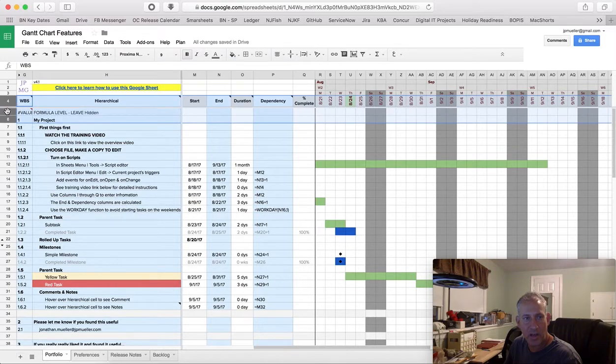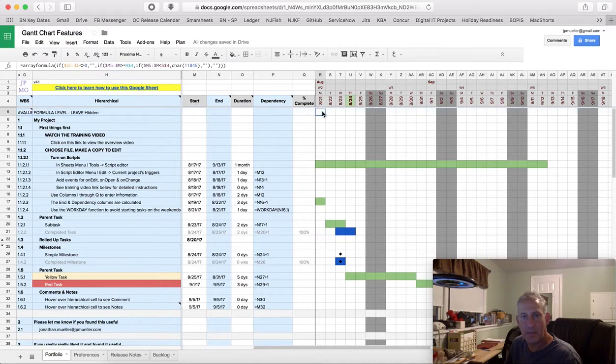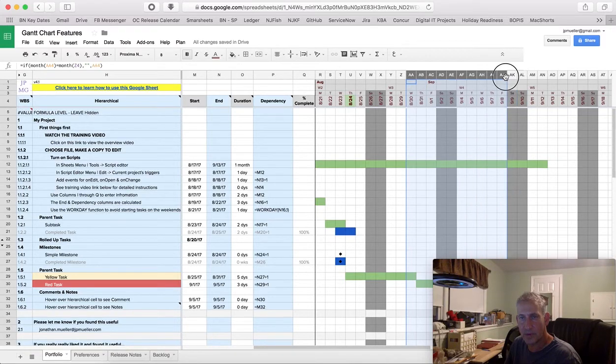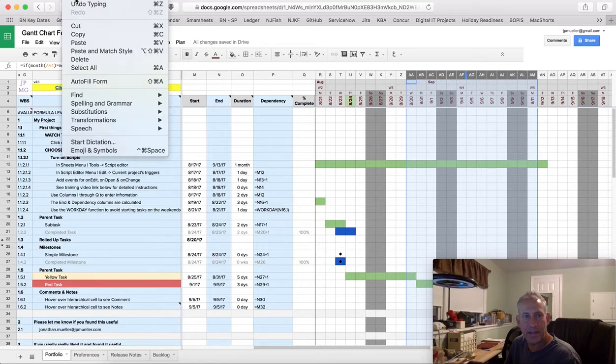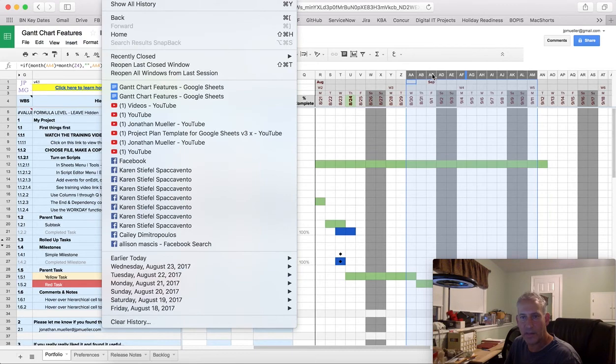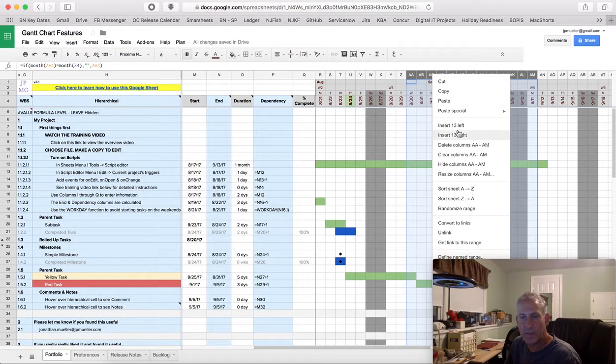First, I want to unhide this row 5, okay? Because there are some formulas in here that copy down, basically make that milestone symbol show up at the appropriate times. The next thing I'm going to do is choose a bunch of columns where I want to insert. So let's say I'm going to insert this many columns. I highlight the columns, and actually let me just right click over it and do insert.